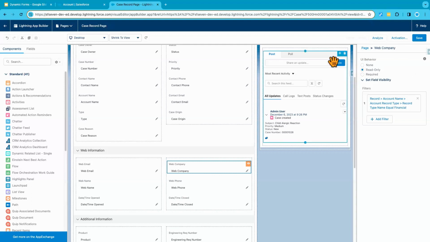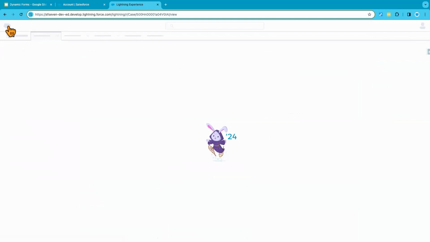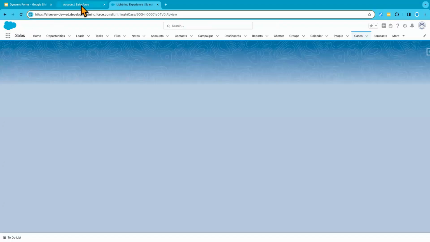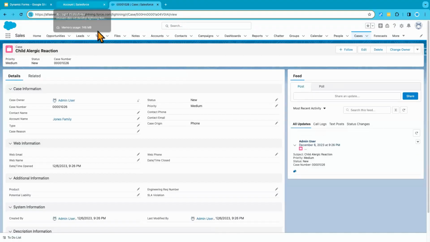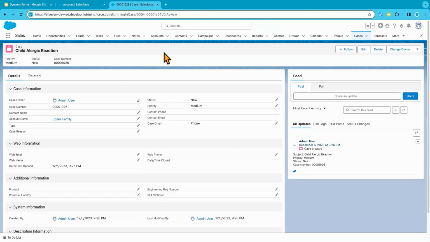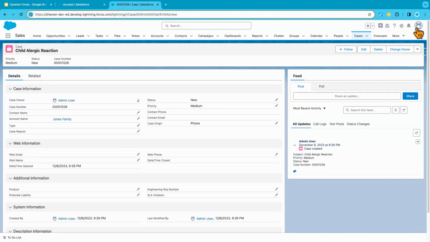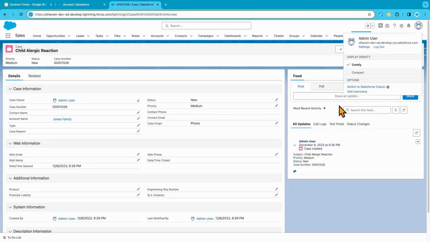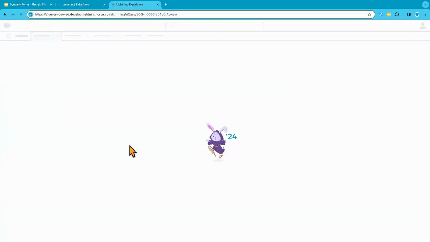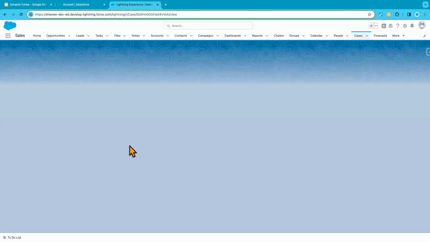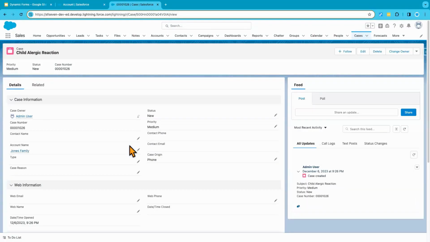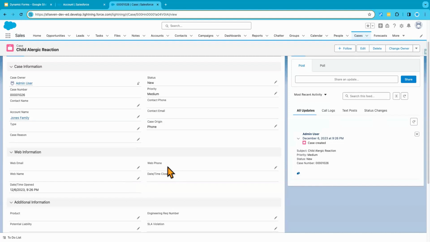All right, and then we will go back, navigate to our case records. So for example, this is a case record. Let's do a refresh here, just to be on the safe side. Web company, you see that field has disappeared from here.